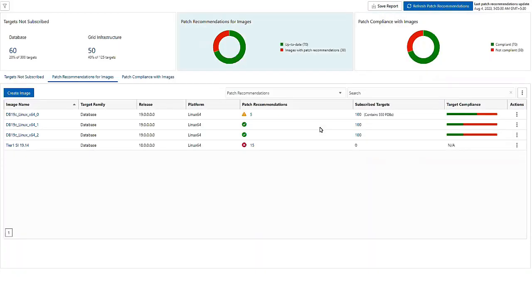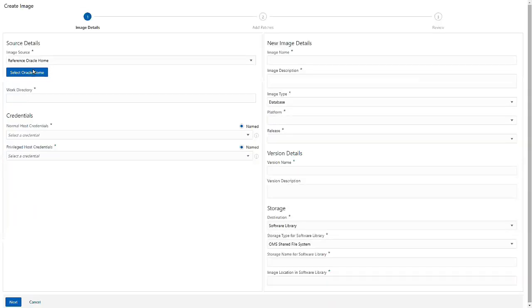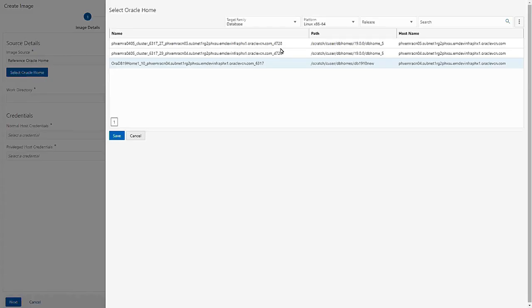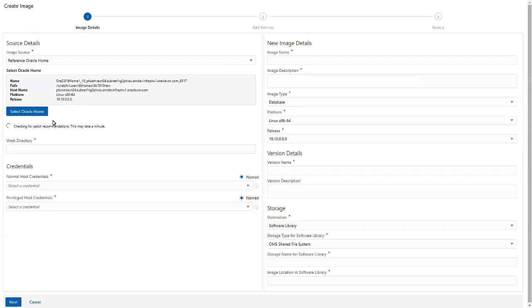Now we can have a situation where instead of refreshing the gold image, I need to create a new gold image altogether. Like if you have a 12C database and you want to upgrade it to a 19C, then you cannot have a 12C gold image with a new version of 19C. You need to have a new image. So again, you come to tile 2, you click on create image, and the screens and the other options remain the same. You simply need to go ahead and select the Oracle Home.